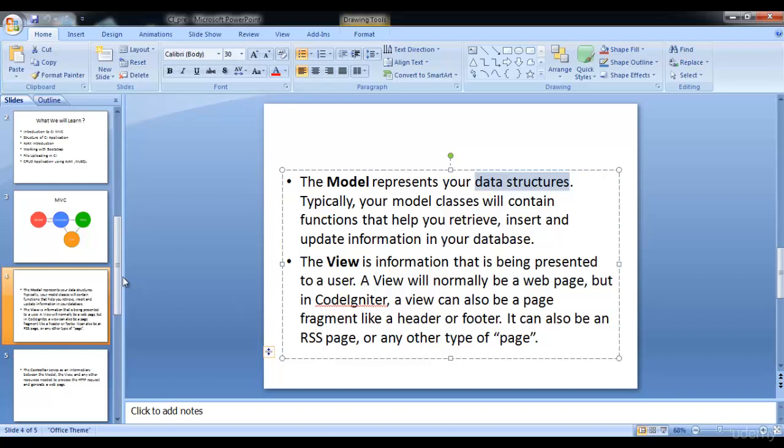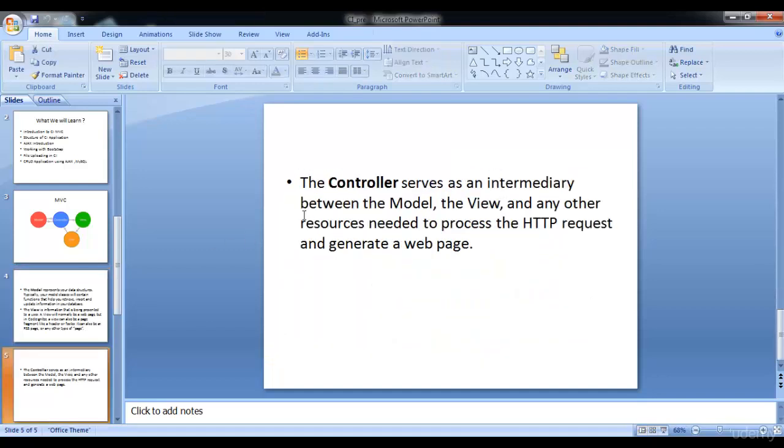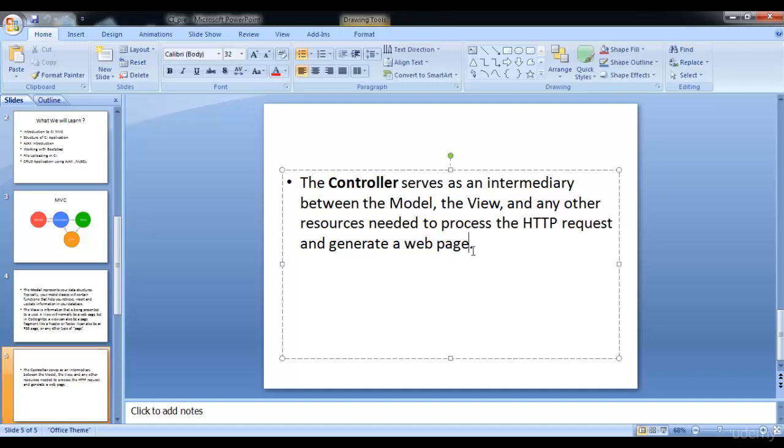So now come to the third concept, that is controller. What is controller? The controller serves as an intermediary between the model, the view, and any other resources needed to process the HTTP request and generate a web page. In simple words, controller controls the view and model.